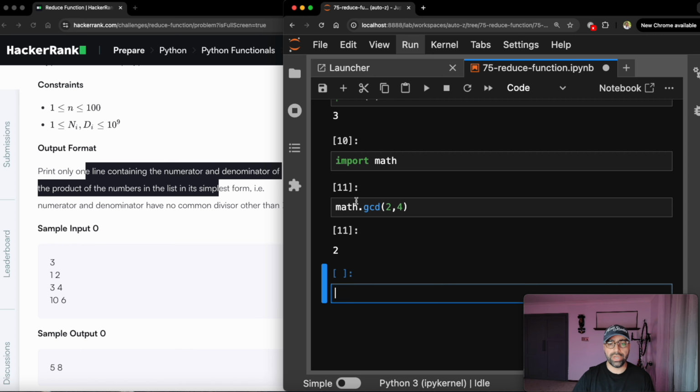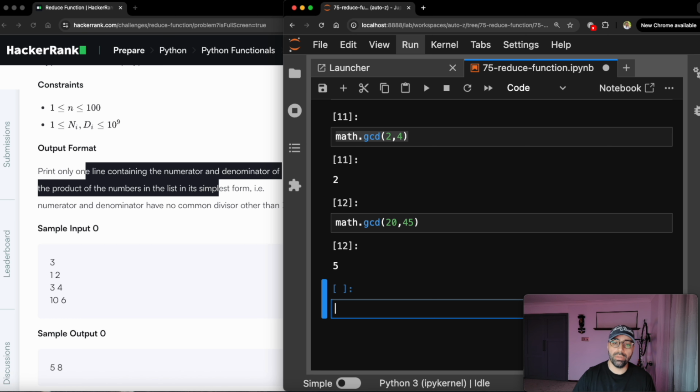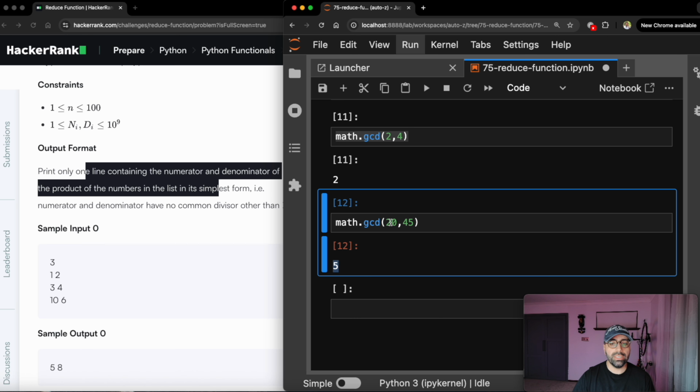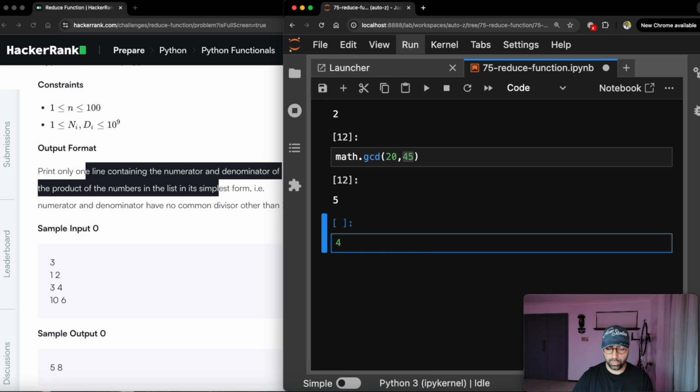Now, I will give you another example. So, what is the GCD between 20 and 45? Have a guess. What is the biggest number between these two bigger numbers that you can comfortably take and the division is happy days? I suspect that should be a 5, isn't it? Well, yes, the answer is 5 because you can divide 20 by 5 and that will be 4. And then you can divide 45 by 5, which will be 9. And this is what the question is asking us, not in really simple integer format, because what I'm showing you here is integer format.